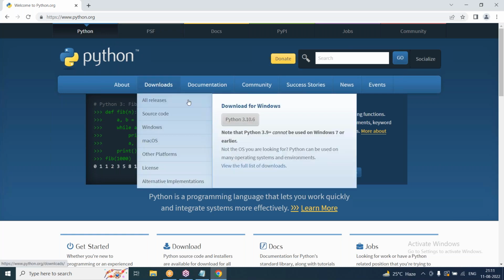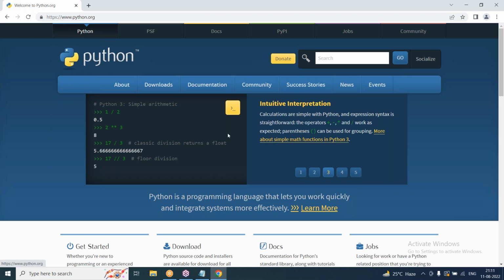Here you can see downloads, 3.10.6 is there. 3.10.6 is the latest version, because python.org is the official site.